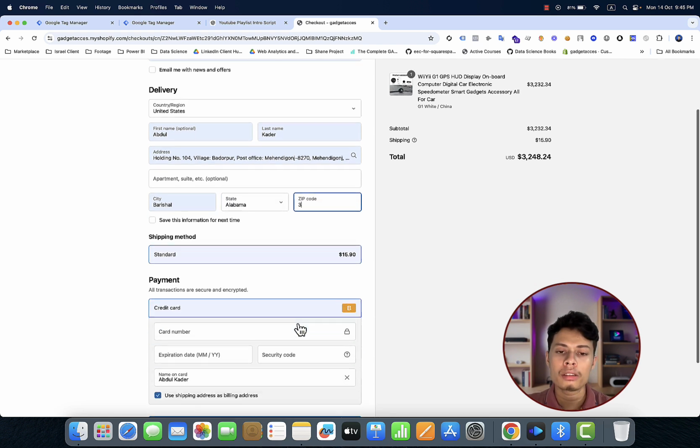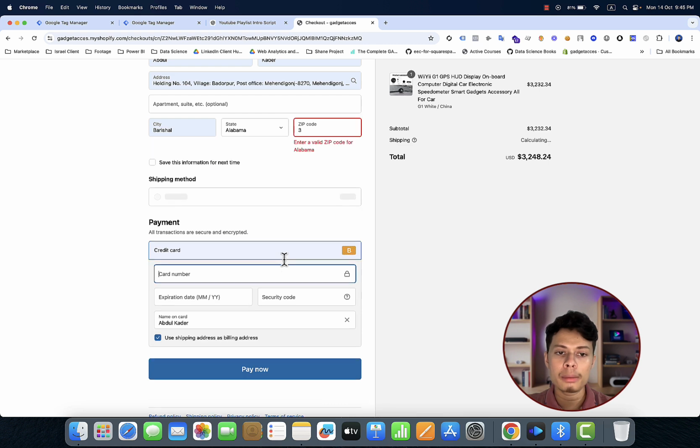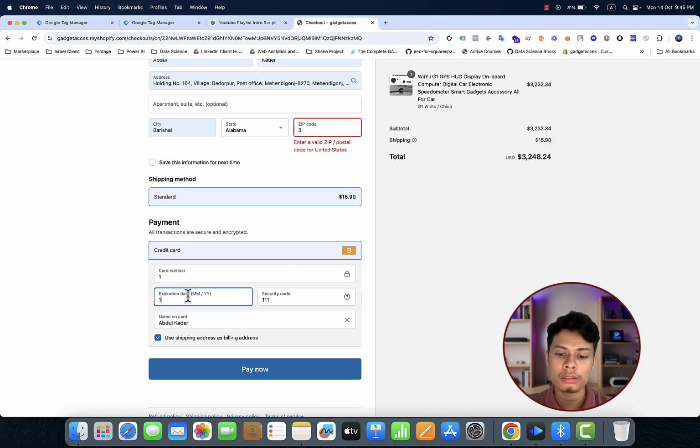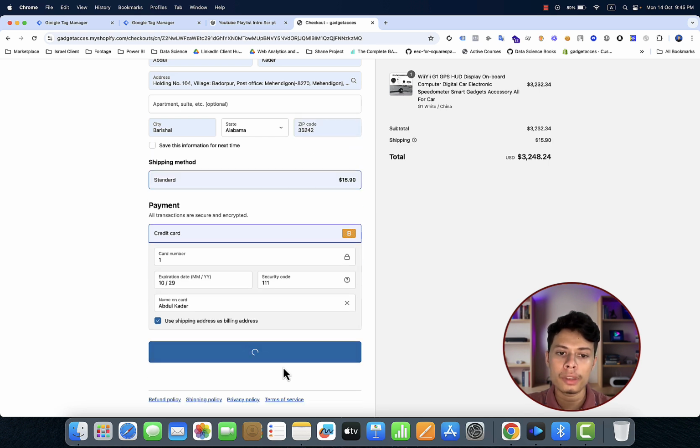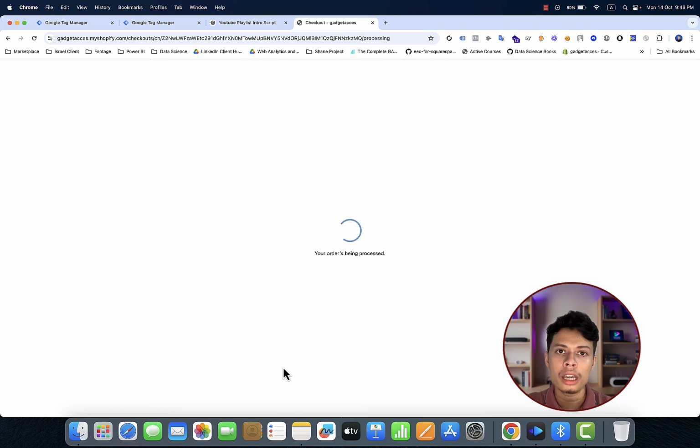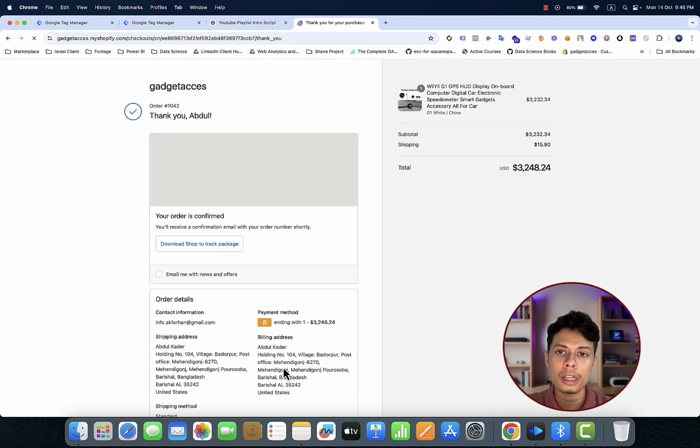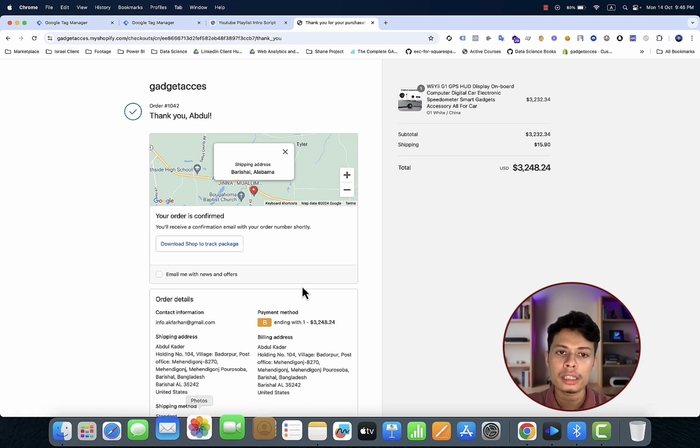This is the demo store, and this is the test checkout gateway. Okay, now the zip code is correct, and let's click on pay now. After some seconds, it will redirect to the thank you page, and there I see the purchase is confirmed.